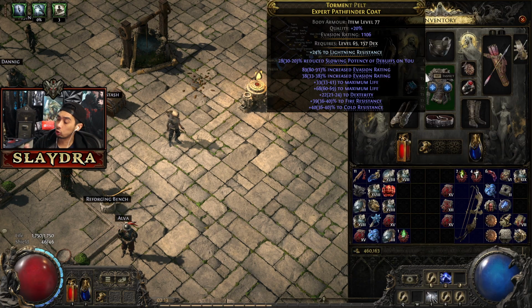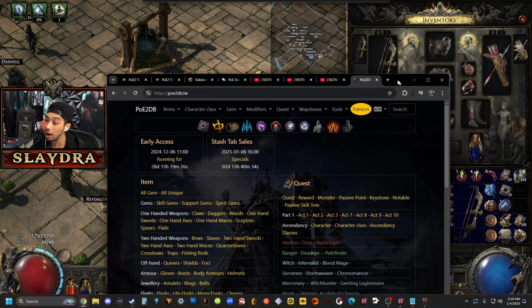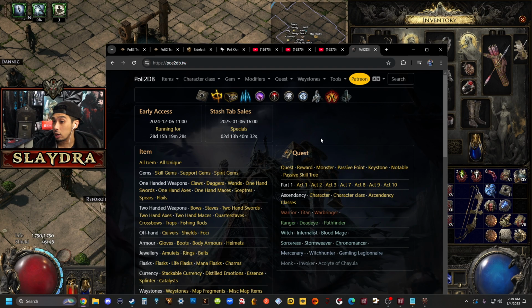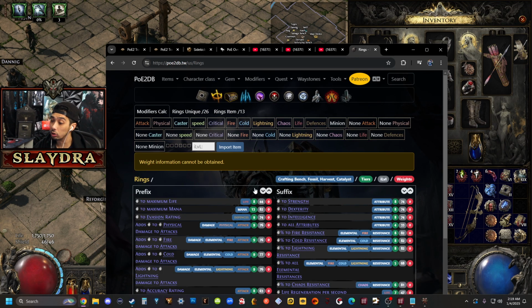The Alt button also shows the lowest roll and the highest roll of that tier, not in everything, because a low fire resistance roll can be all over the place. Let me show you an example of that, and another way where you can check what the rolls can possibly be. This is a great website called PoE2DB, and what this allows you to do is go to a very specific slot and find out, well, what's the highest roll and what's the lowest roll?